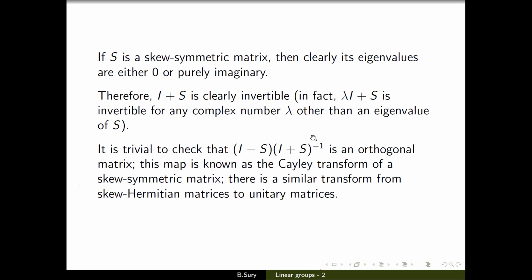Sir, here actually we did not talk about the diagonalizability of this lambda I plus S, right? I'm talking about invertibility. So when the eigenvalues are distinct, of course. No, it could be the same. Maybe the algebraic multiplicity and geometric multiplicity could be the same for some particular lambda. True. But as I said, generically it is invertible.